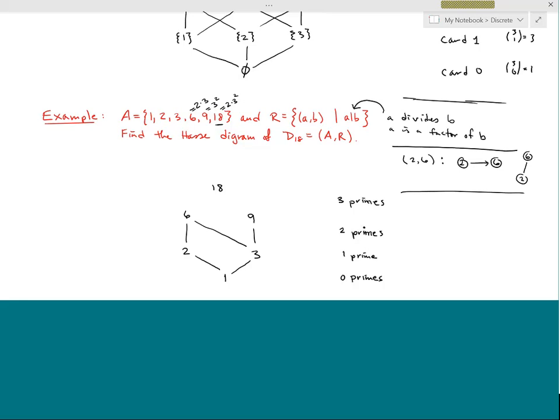Now when you look at 18, you look at the first level below 18, and we notice that 6 is a factor of 18, and we also notice that 9 is a factor of 18. So we'll go ahead and put in the lines connecting 18 to 6 and to 9. Now, if we put in a line from 18 to any of the levels below, so to either 2 to 18, 3 to 18, or 1 to 18, all of those cases would actually be our transitive edges. So it turns out at this point, that's the answer. And it looks basically like a hexagon with one middle line through it. So this guy would be the Hasse diagram associated to the poset of D18.